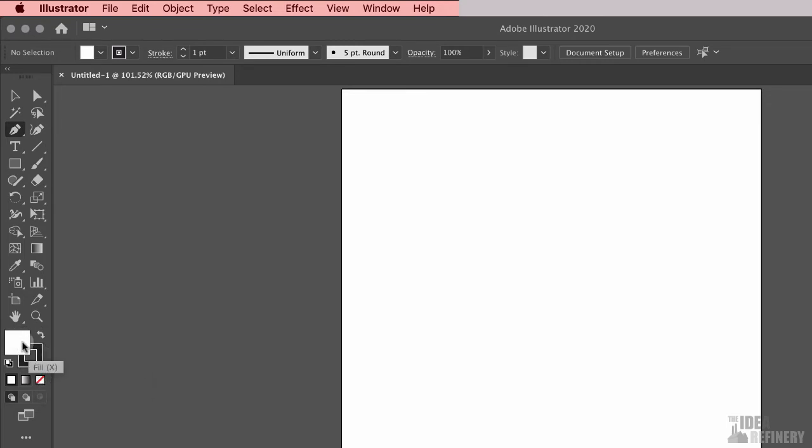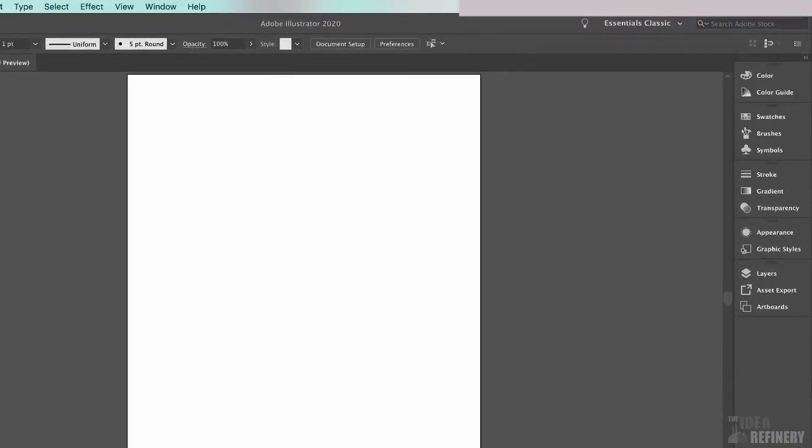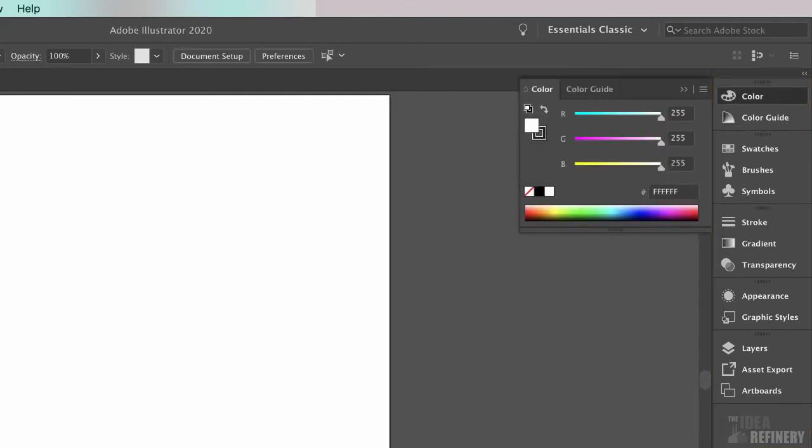These are the fill color and the stroke color, respectively. We can change the fill color and stroke color of an object, and we'll talk about how to do that in just a little bit. But we also see this ability to color objects over here, which is the top of our panel stack. If I click on the color panel here, which looks a lot like the fill and stroke color indicators over here, and in fact, that is what these are.